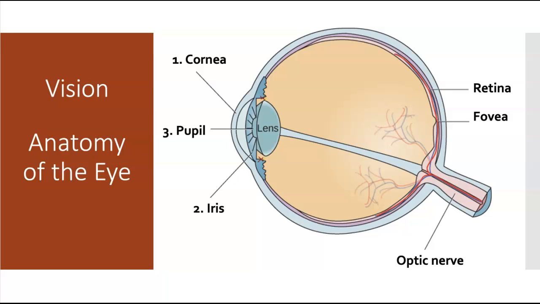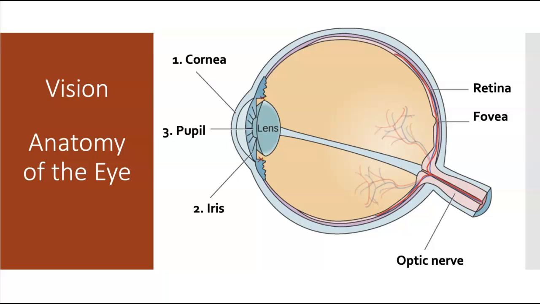So in the dark, those muscles relax, which allows your pupils to expand, and therefore more light can enter the eye. Now, behind the pupil is the lens. This, along with the cornea, has the job of focusing the incoming light waves towards the back of the eye. However, this can also change shape, but for a different reason. The reason that it changes shape is to adjust for objects that are either close up or far away.